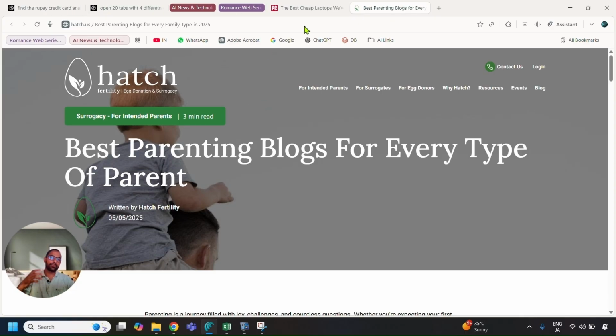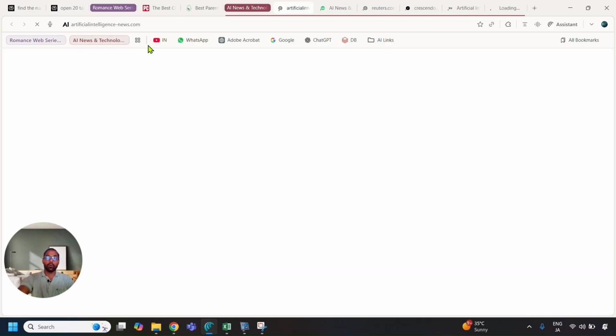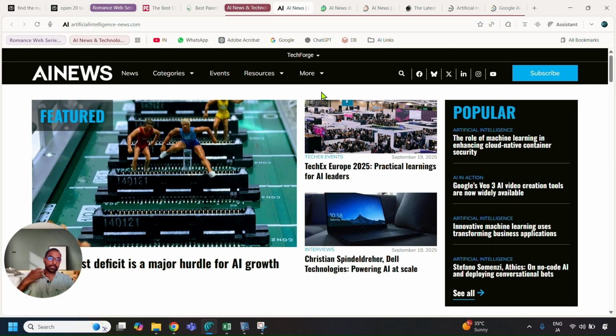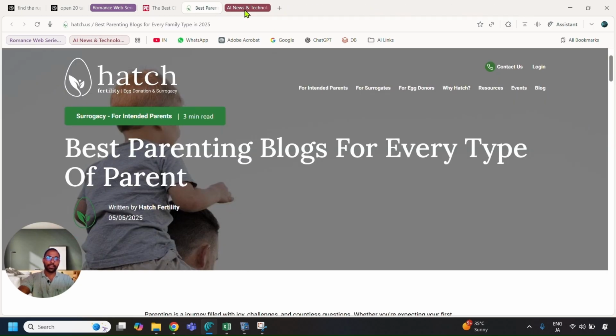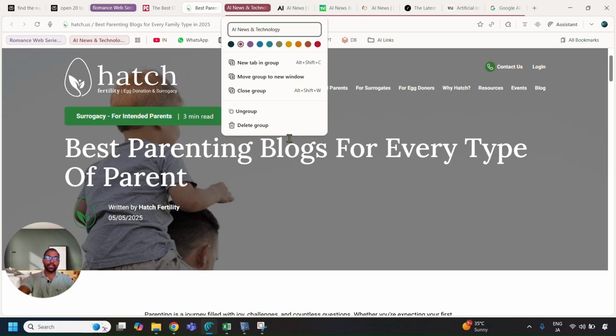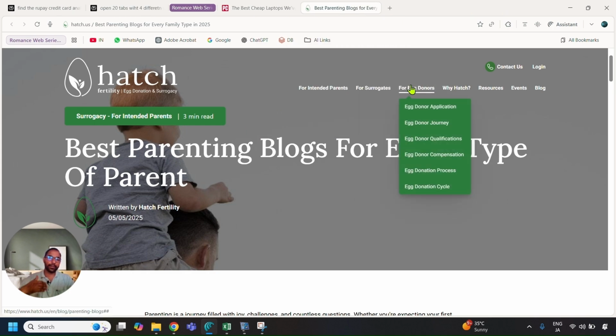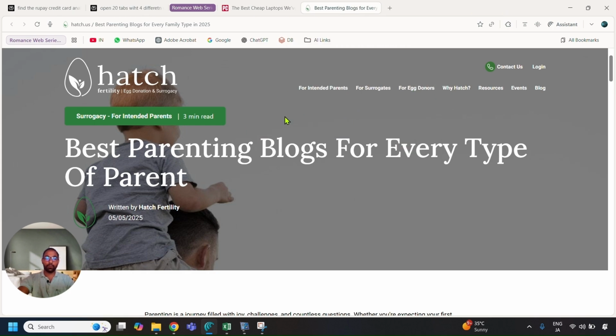Like that, it can group the tabs automatically for us, and we can close any of the groups here, and this will automatically bookmark them so that in future if we want to open that research again, all those tabs will automatically open again. Just by clicking this button here, we can minimize this group, maximize it, and go through any of the tabs again. And let's say if we are done with that particular topic and we don't want it to be stored here, we can delete that group, and then it will be deleted from the memory. So this is how the organization can be done here.